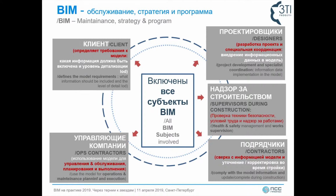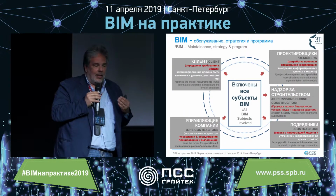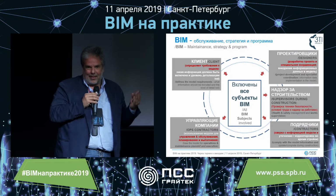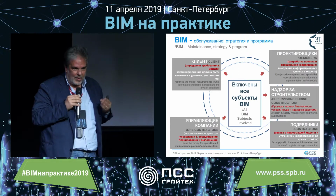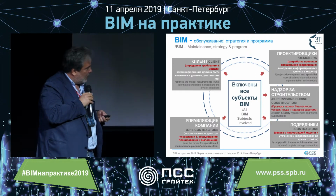And this is good because the most part of the money we invest in a building is not in construction, it is in the maintenance and the full lifetime of the building. So in this way, giving all the information and all the instructions to people that are going to manage in the near future the life cycle of the building, of the infrastructure, is our first goal and our target using these new technologies. It's not a matter of best design, best representation of what we design. We can do it in every way, but this is the real target from my point of view.